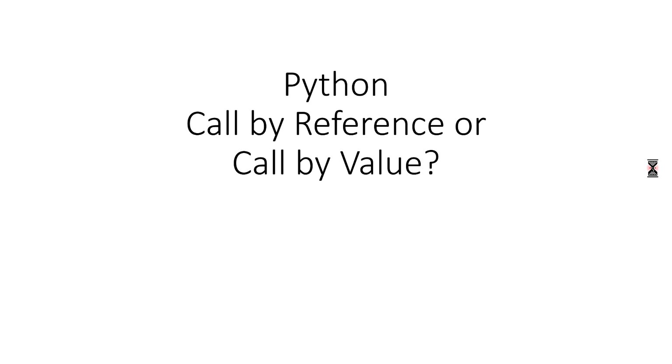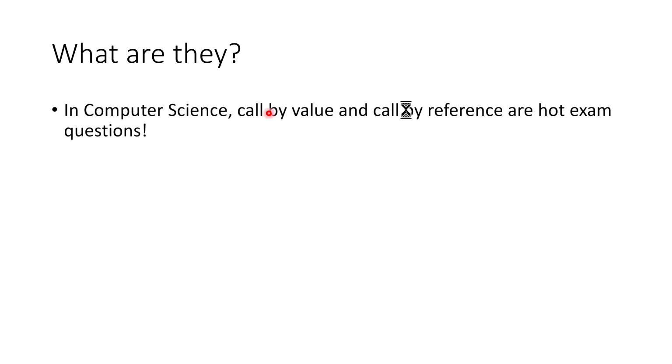In this video, I'm going to show you how Python passes parameters to a function, or you can say whether Python is called by reference or called by value. So we're gonna find it out. So what are called by reference or called by value? In computer science, called by value and called by reference are hard exam questions. That means if you're going to study computer science in college, be prepared that your test questions may be this type of questions.